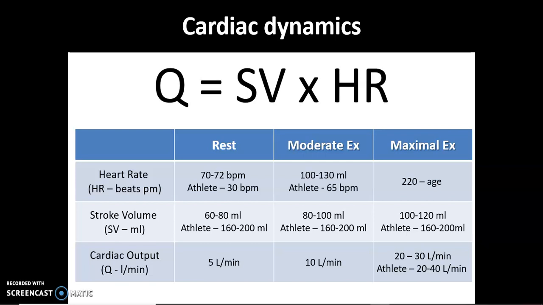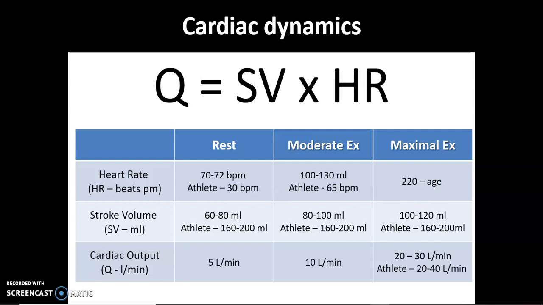The equation shown on the slide is cardiac output equals stroke volume times heart rate. So in order to calculate cardiac output, which is the maximum volume of blood pumped by the left ventricle each minute, we need to understand and know our heart rate and stroke volume. Our heart rate is the number of beats per minute, and the stroke volume is the maximum amount of blood ejected from the heart per beat. It is achieved through ventricular systole, but it's also dependent on the amount of blood returning to the heart and filling the chambers, which is then pumped around the body in order to empty the chambers.